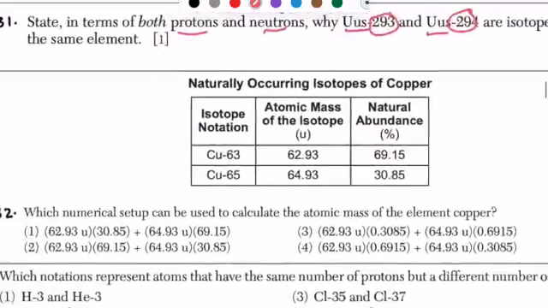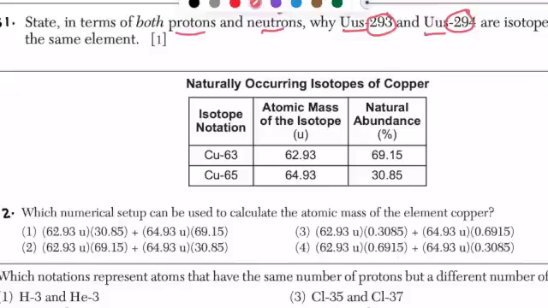And then this is something that you must know how to do, and that is calculating the atomic mass, or average atomic mass. This is not your regular average. This is actually the weighted average of the masses of all of the isotopes. So we take into account the mass and the percent abundance of all of the isotopes. You have a few ways to answer this question. First way is what is our correct answer in this case, which is option 4.